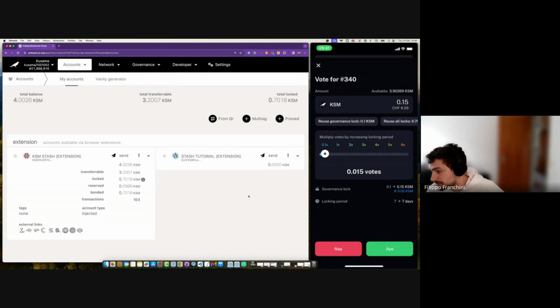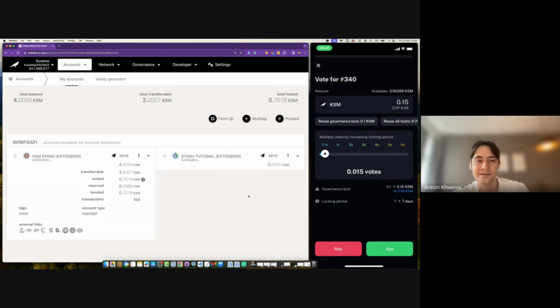And here is my question, because in OpenGov you can also do split votes and you can abstain. Are you currently implementing this in future versions? Yes, indeed. This is part of our current proposal. We have a section on OpenGov improvements, and this change would let you abstain from voting, and other options would be in the scope of the currently planned features for the OpenGov improvements.